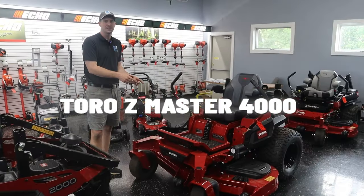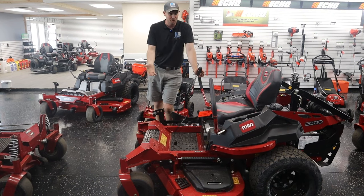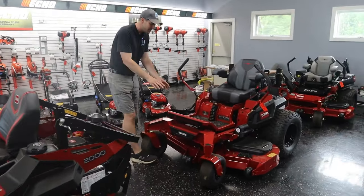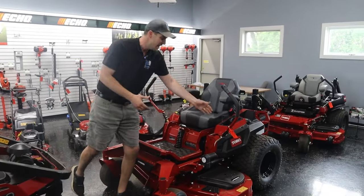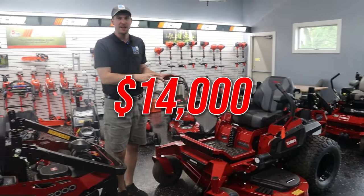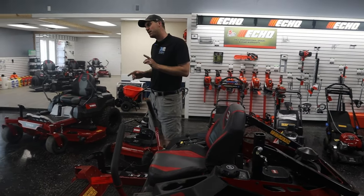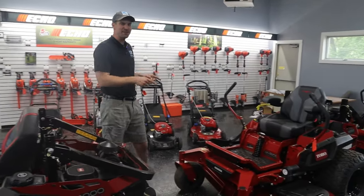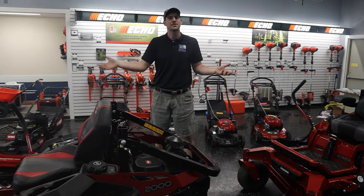These are ZT 4400 transmissions compared to a Toro Z-Master 4000 series with MyRide suspension. We sell the 2000 series, which is a baseline Z-Master - it's commercial but the most basic commercial that Toro offers, and this is $9,600. When you jump up to the 4000 series with the MyRide suspension, this one even happens to have a hydraulic lift deck and goes for a price point of more like $14,000 cash discount. I think it's a fair comparison because both have Hydrogear ZT 4400 transmissions, and it's the transmissions that lend the speed with the mower - that's the baseline I like to look at to compare two different brands.